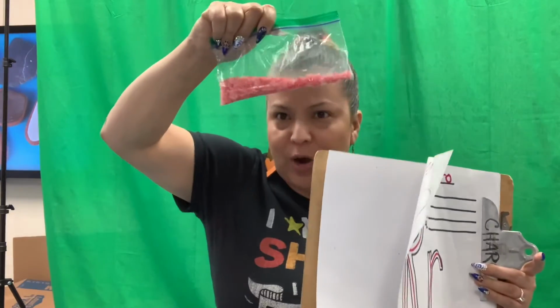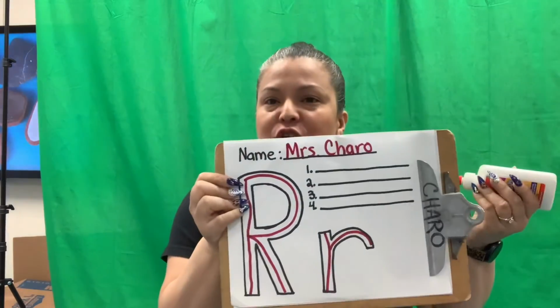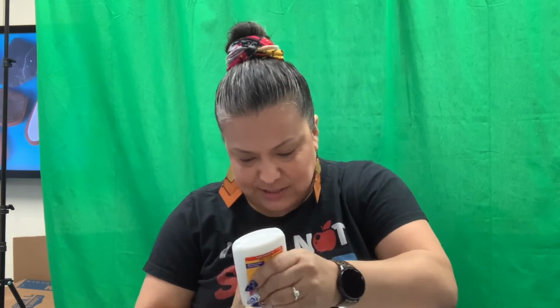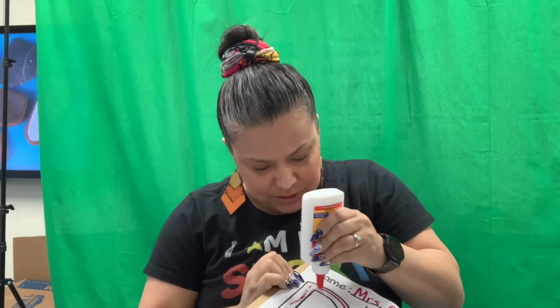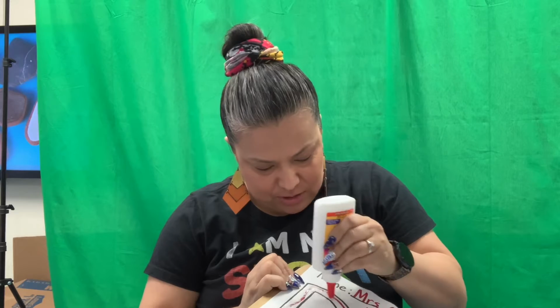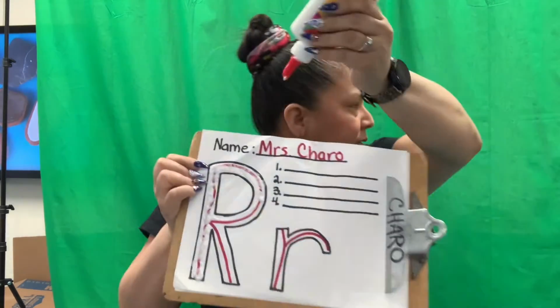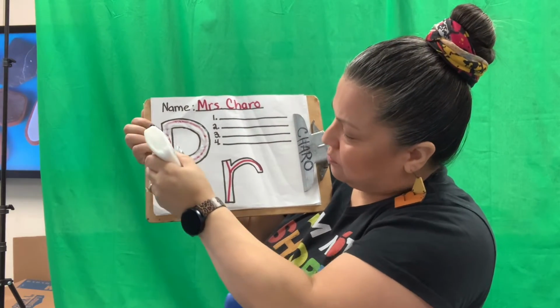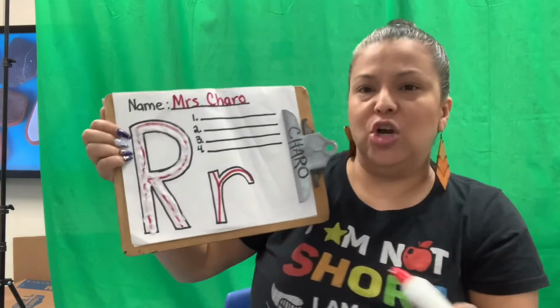Now, we know that Miss Charo gave you guys red rice. Well, let's have some fun with the red rice, okay? So what do you need to do? Have fun. So you're going to get some glue, okay? And then on your letter R, you're going to put a little bit of glue like this all the way down, okay? Then you're going to put some just the way that you would write your letter R, okay? And, excuse me, on the loop, okay? And then you can bring some down like you did, okay? So that's your uppercase R.